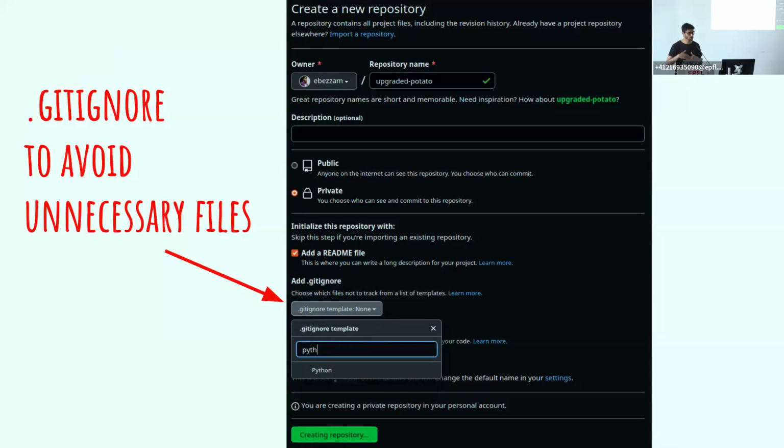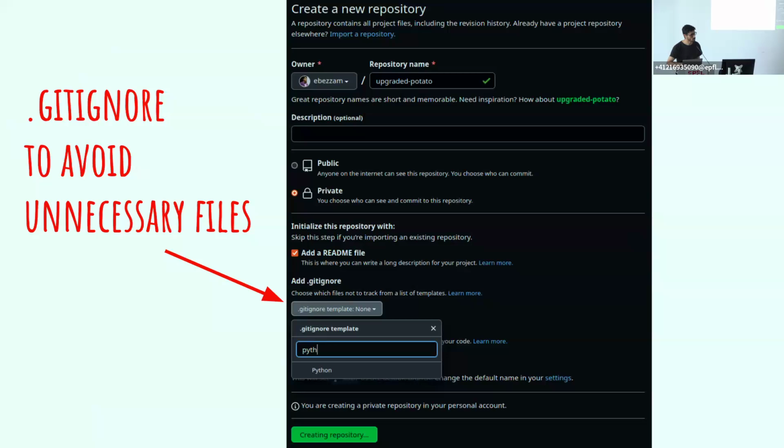It's a file which lists all the different types of files that you don't want to share in this code base, because maybe they're compiled files, maybe they're data sets, especially if you're working in machine learning. GitHub is not going to know those specific data set files, but it has templates of, okay, what are typical files in Python which you're never going to want to push? Like compiled files, or say IPython notebook checkpoints and stuff like this.